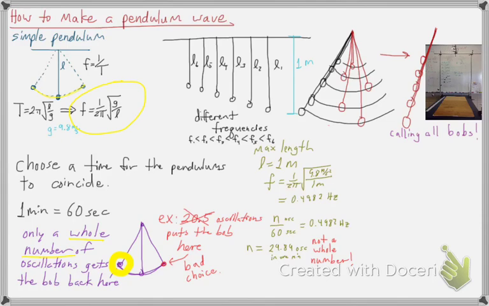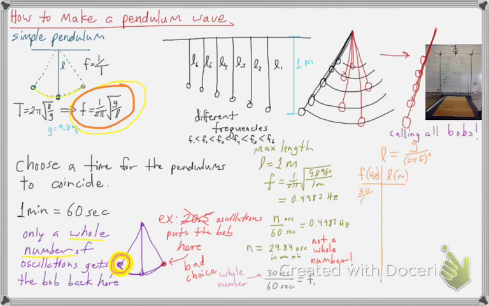And if we go to 30 oscillations per minute, it's a number close to 29.89. It should be a pendulum slightly shorter. It is a whole number, and it is a frequency of 0.5 hertz. If we solve that frequency equation for pendulum length now, we can plug that 0.5 hertz frequency in, 9.8 meters per second squared gravitational field, and we get a pendulum length of 0.993 meters or 99.3 centimeters. So that's our longest pendulum.